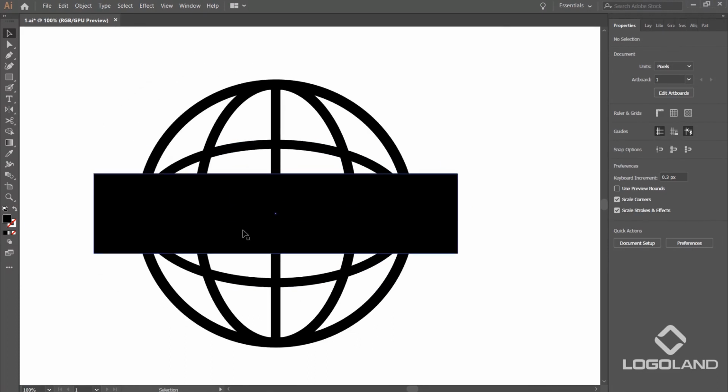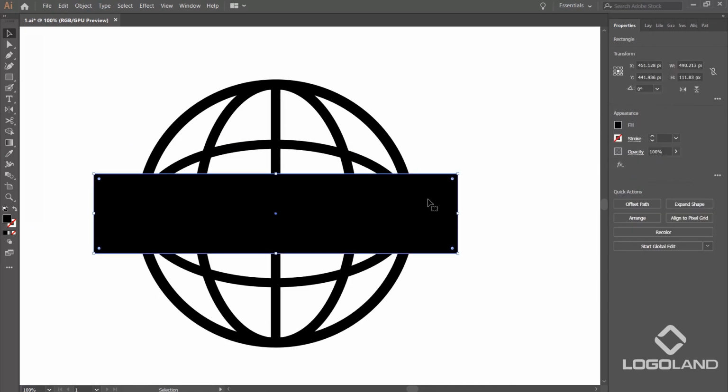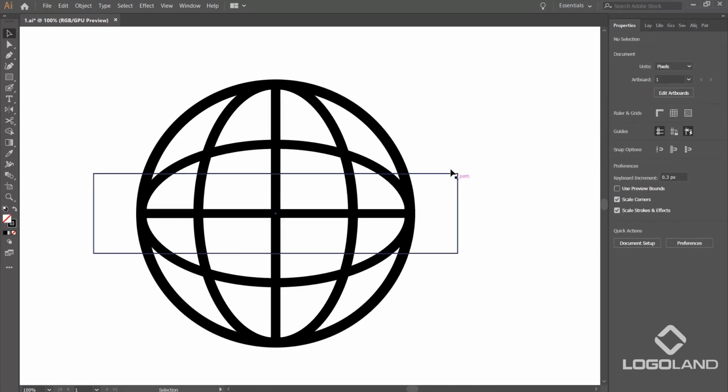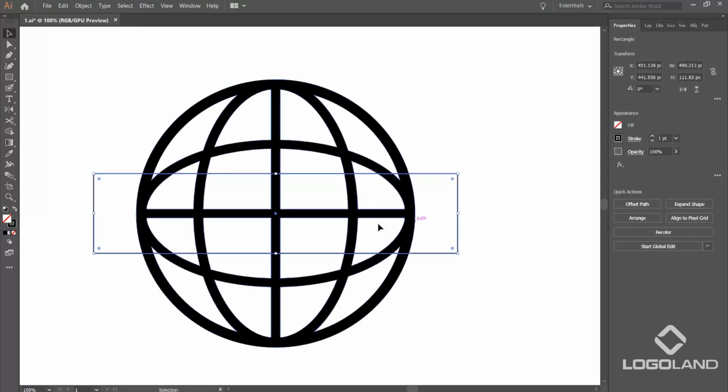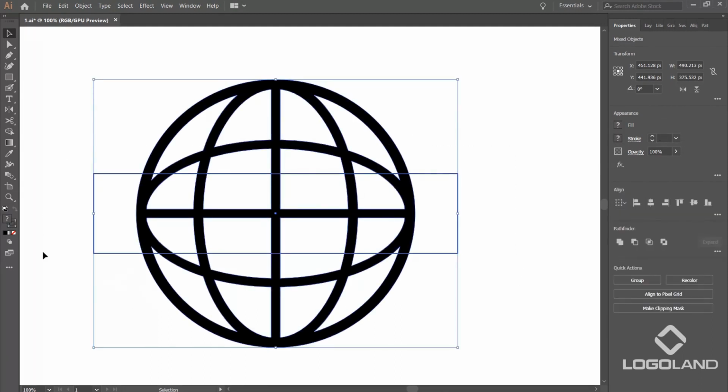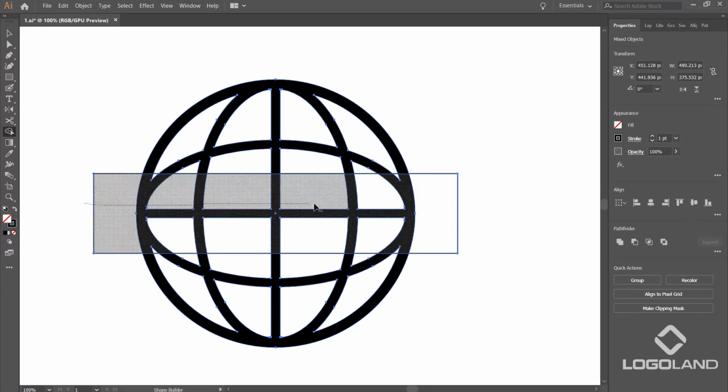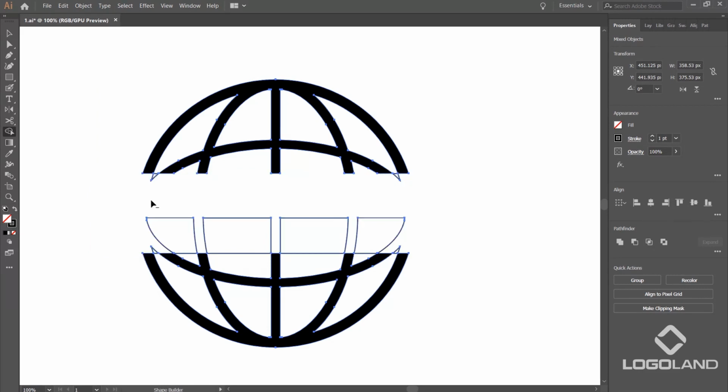I'm unable to see what is going on behind this rectangle, so let's convert this into a stroke. Now select this shape, squeeze it down, select all the shapes, all the elements, press Shift M on the keyboard, then drag across horizontally.